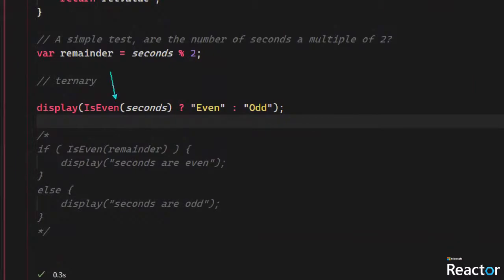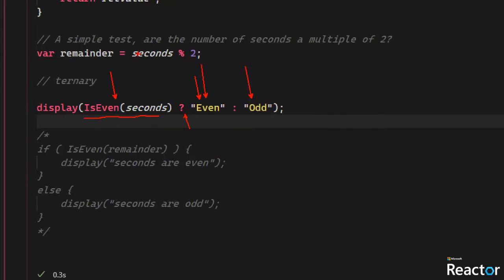So, expression, true or false. If it's true, do this. If it's false, do that. So I read this as like, huh. Okay. That's how I read that. Yeah, it's straightforward, exactly.